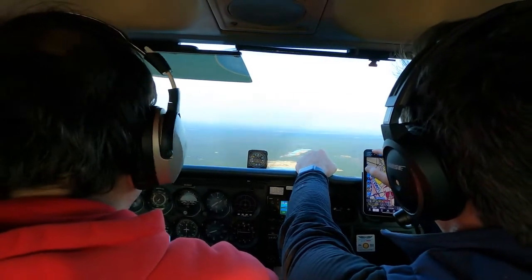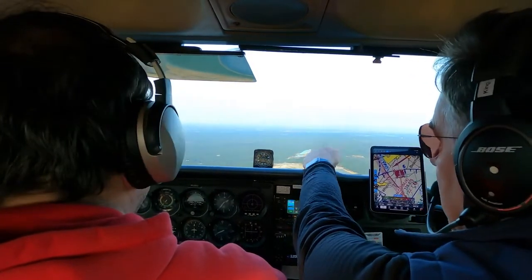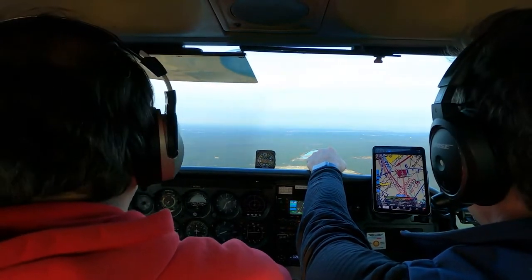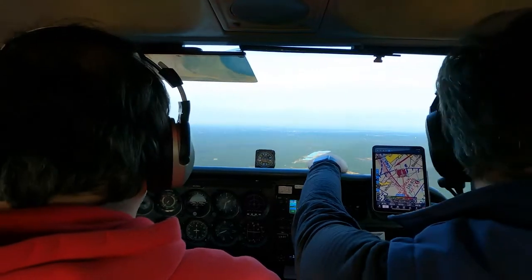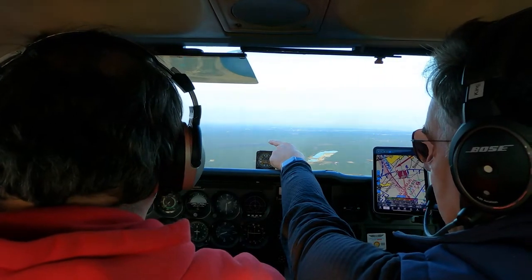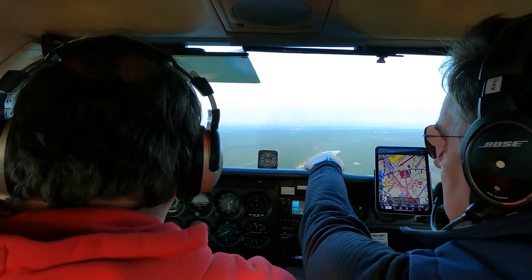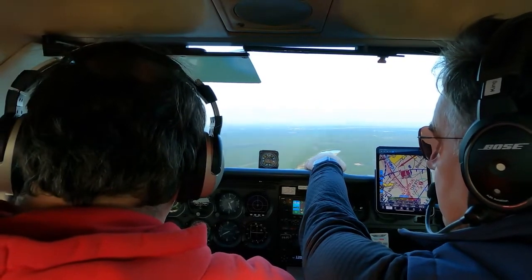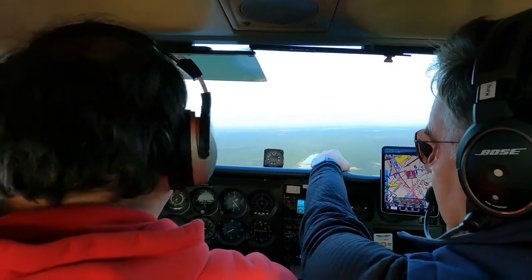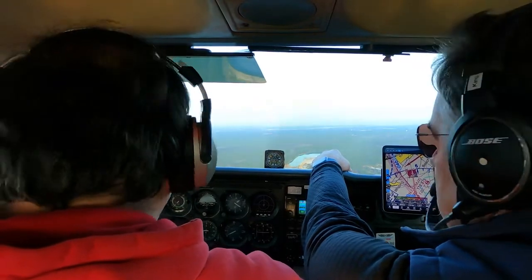That'll just sequence you in, and we'll see. If he leaves, we can use whatever runway you want. So you can just let him know you're on an extended left base for 3-2. Ocean County traffic, Skyhawk 6-2-6-2 is on extended left base for runway 3-2, Ocean County traffic. And you have the arriving traffic in sight. Ocean County traffic, I have the traffic in sight. Yeah, so you're still 3 or 4 minutes from landing. He's going to be on the ground in about 20 seconds. Crosswind 7, Central Jersey.